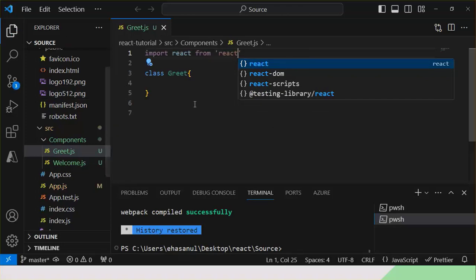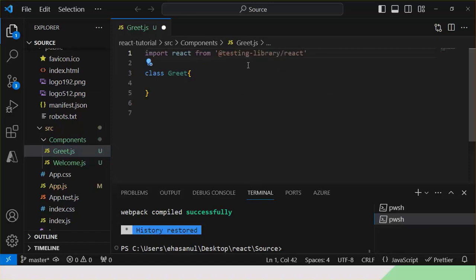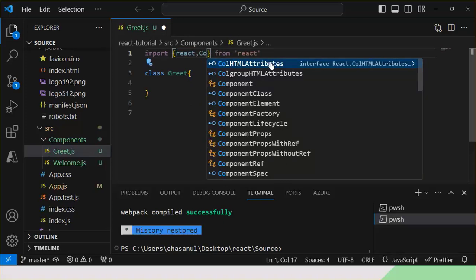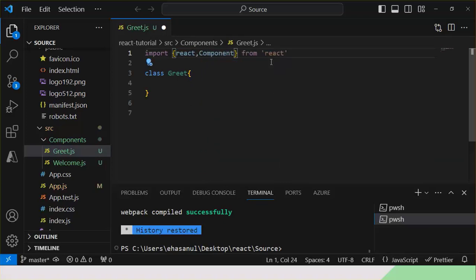Since I am going to create a class component, I need to import the Component class also. Here it is.